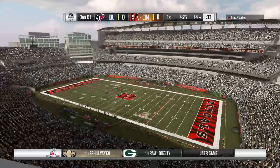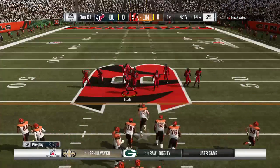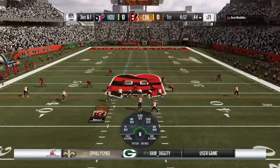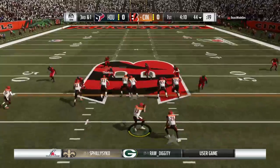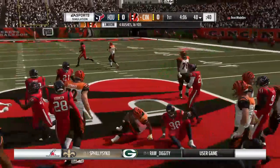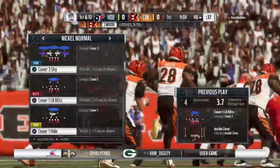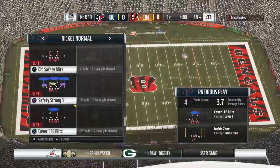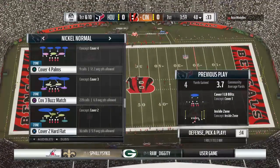All right, Brandon, I know we're in the early going here, but those kind of runs, they're going to open up a world of opportunities for this offense going forward. They give to Mixon to try to pick it up. And he's got a 1st down as he's up to the 48. It's a gain of 4 there, and it gives him a new set of downs. Defense had a chance to get off the field here on the opening drive, couldn't do it.